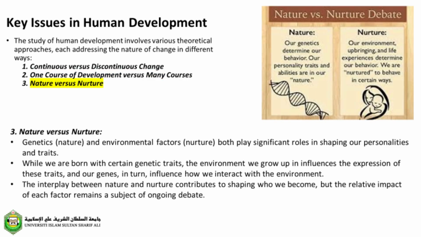3. Nature versus nurture. Genetics, nature, and environmental factors, nurture, both play significant roles in shaping our personalities and traits. While we are born with certain genetic traits, the environment we grow up in influences the expression of these traits, and our genes, in turn, influence how we interact with the environment. The interplay between nature and nurture contributes to shaping who we become, but the relative impact of each factor remains a subject of ongoing debate.